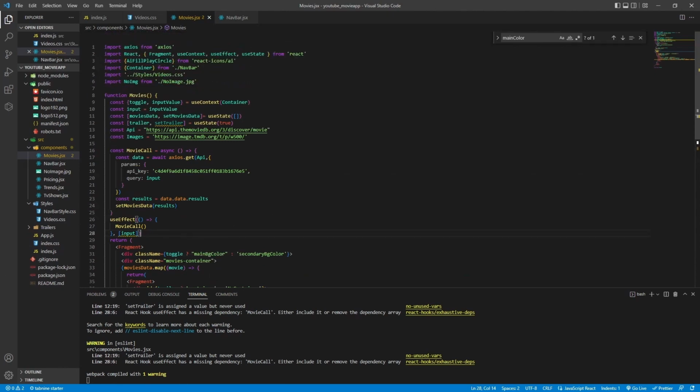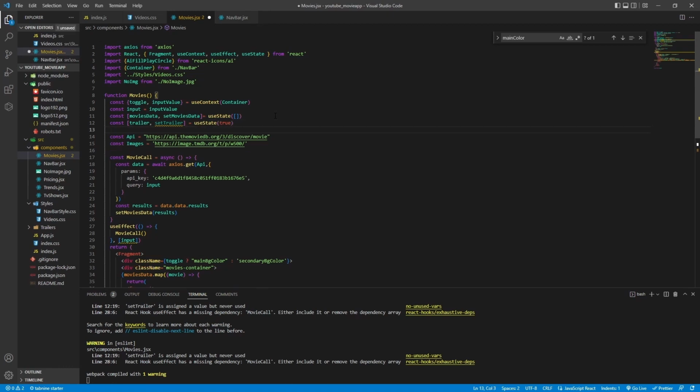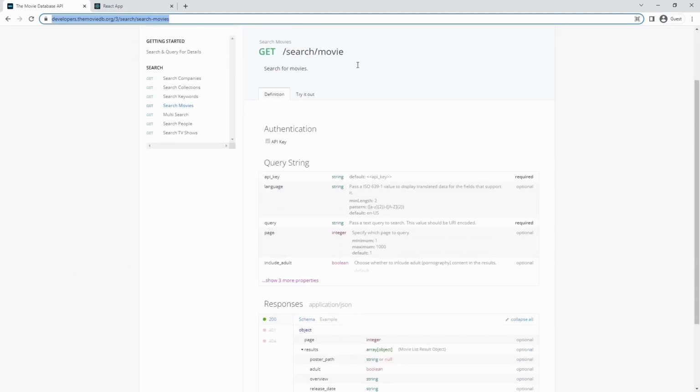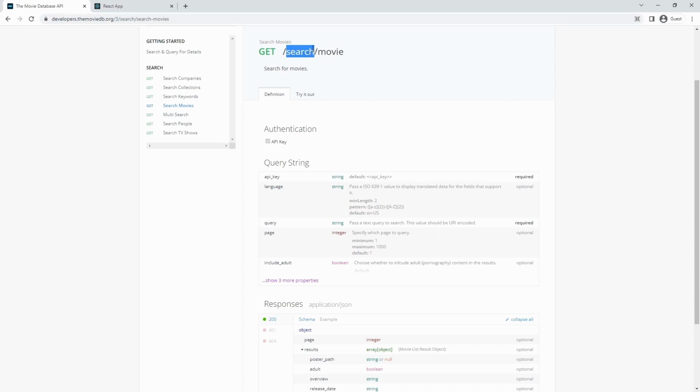Oh, I know why it's not working. Alright, we've got to make a const, and we're going to call this sound. If input is shown, then what is it? Search movie right here. I'm going to use the search.